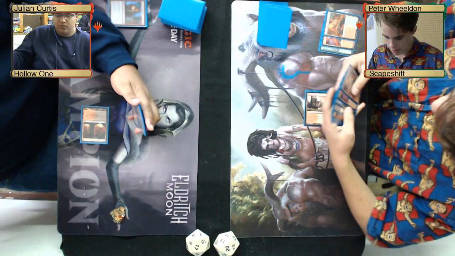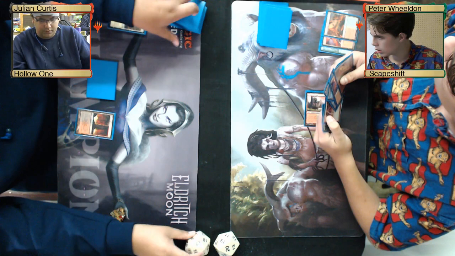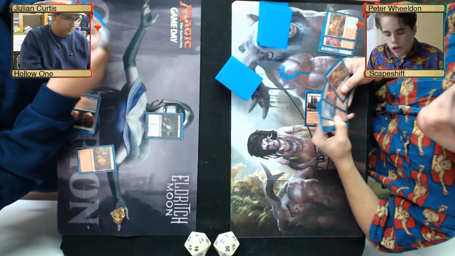Peter with the Stomping Ground says go. Well, yep, he just drew it. But yeah, he did have the second land anyways. And searches up a mountain. Pretty promo mountain. Oh, and then turn two.